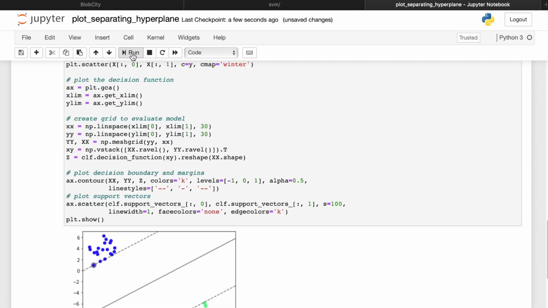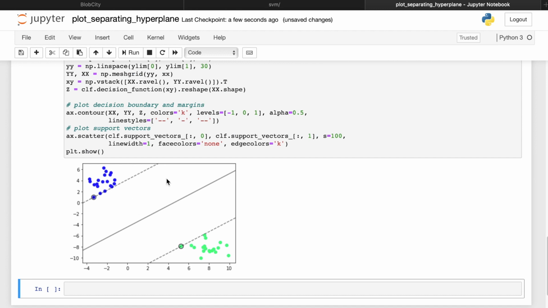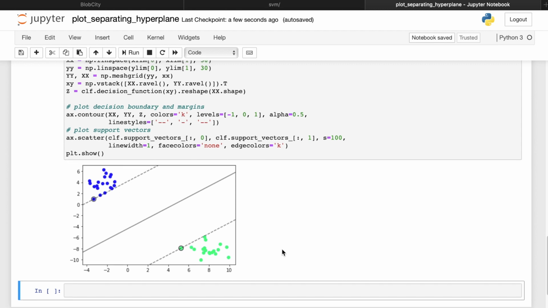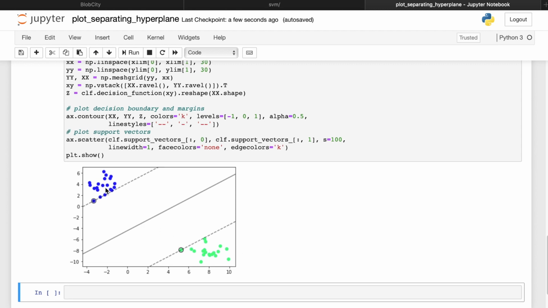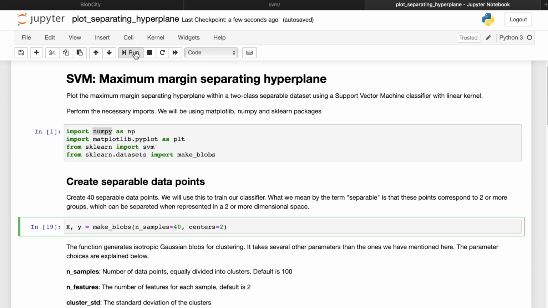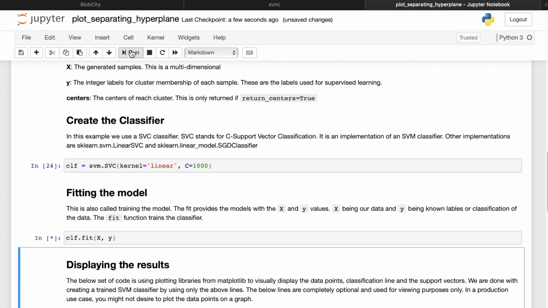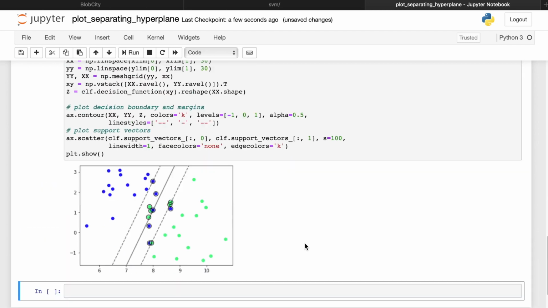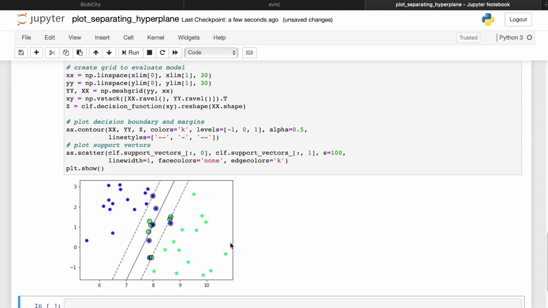Now this is true random number generation. You can see we ran this and we got a totally different cluster, different support vector, different planes, blue on the top left, green on the bottom right. And this program I can keep running as many times as I want, and I'll very likely get different outputs each and every time. I'm just running this through again, and you can see it was the same program that we ran, and we got a totally different output. But in this case, the output was so aligned that it was not possible to fit it. So you have certain bleeding conditions here, right? And we'll look at some of these in the next program.